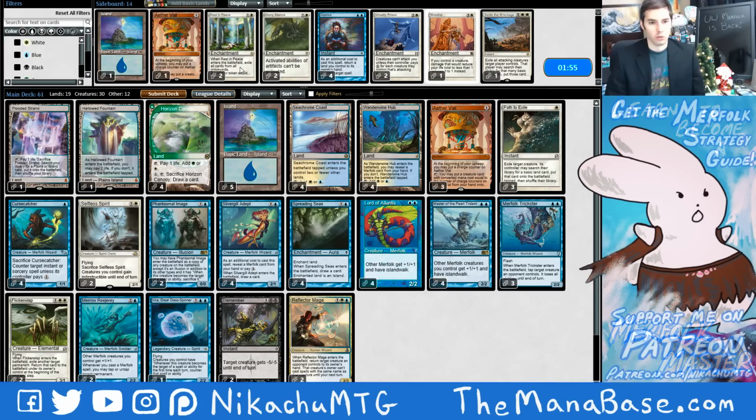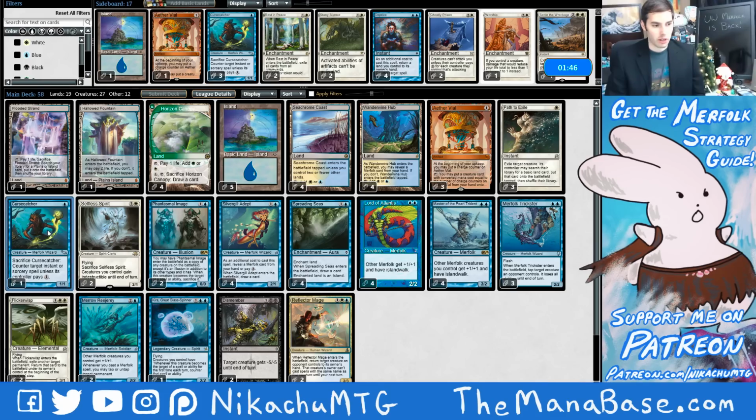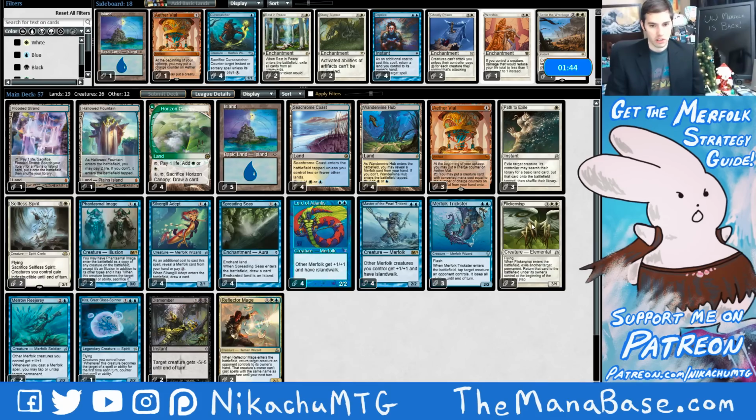Okay, so this is Jund, which means we would take the play if we could, because I want to race Dark Confidant. Okay, what to take out? Curse Catcher. I'm unimpressed with this creature. Flicker Wisp is clunky, but fine.